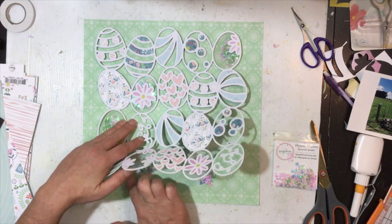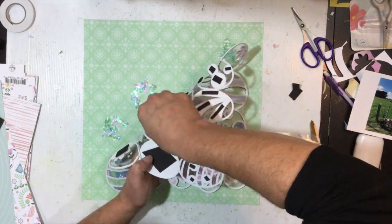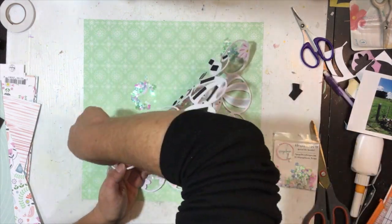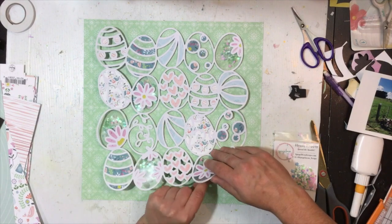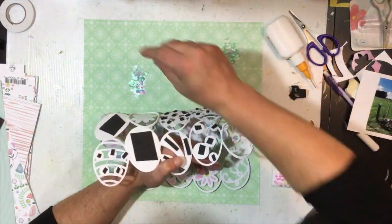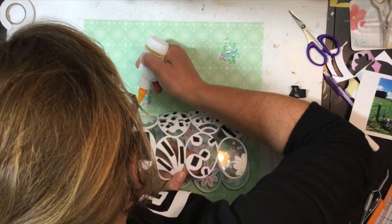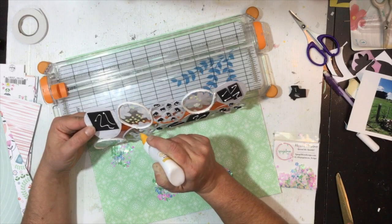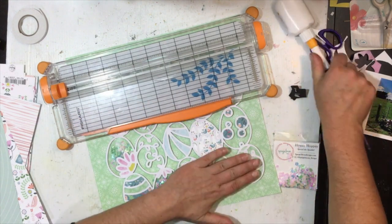I'm just popping the sequins in where I want them, but I'm having to peel off the foam from underneath those flowers because it was in the way. I peel the tape off as well. Then I lift up the top half — moving all the sequins of course — and put glue around the entire circumference of where the shaker pocket is going to be and on the rest of the foam as well, just pressing it all down. That's all done.